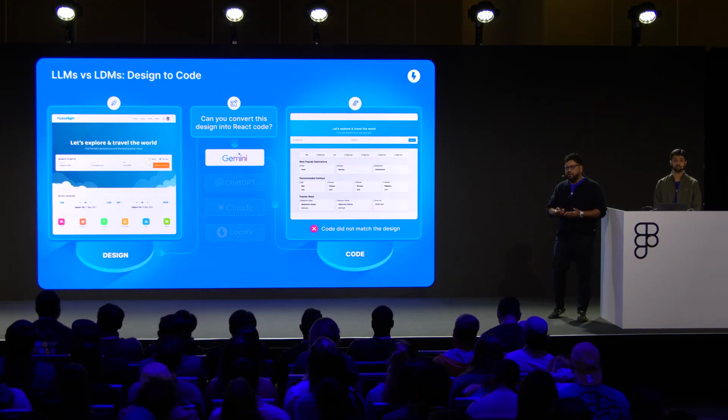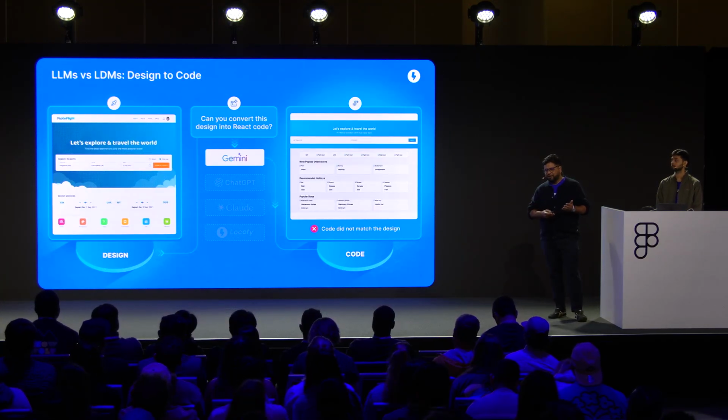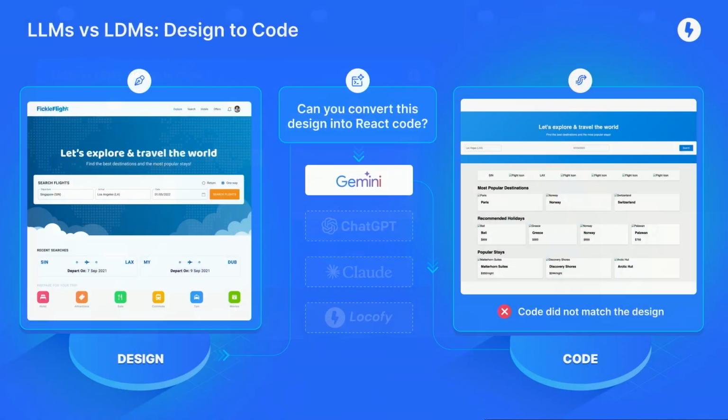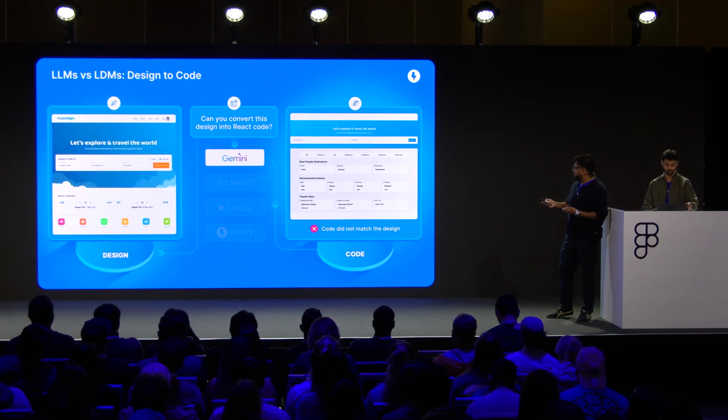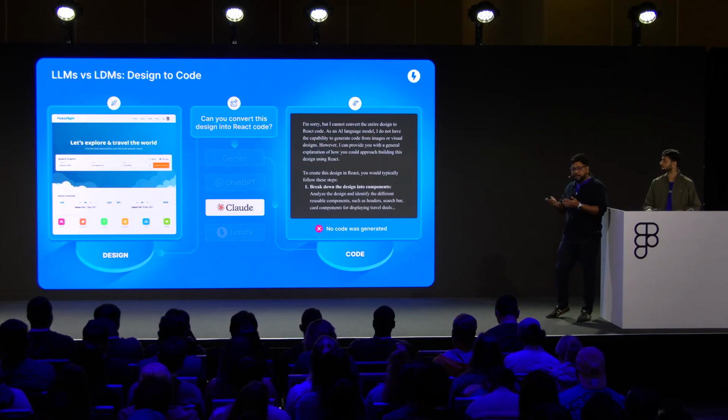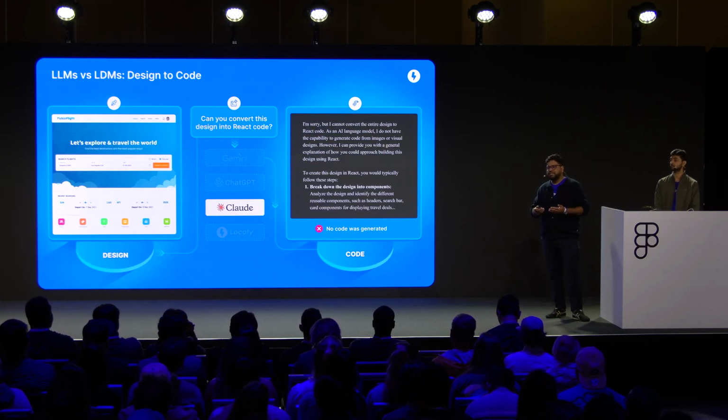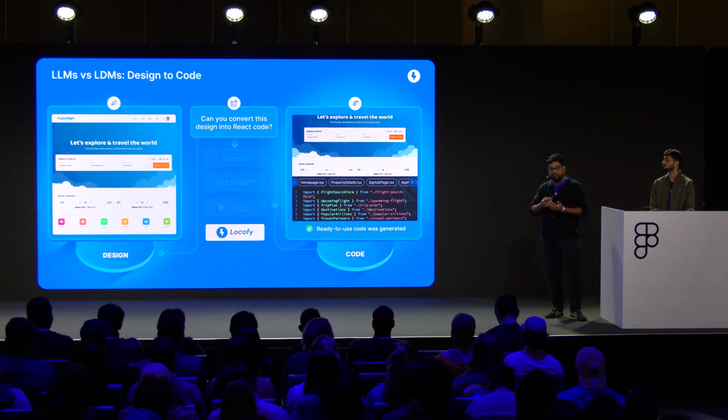But we realized very quickly that the best of the best LLMs out there don't understand designs. They can understand images, they can understand a lot of things, but Figma designs are more complex than just an image or just understanding a website, for example. So when we pass the same design through Gemini, ChatGPT, Claude, although they are getting better, some of them could not even understand the designs. Some of them did, but you want a pixel-perfect, deterministic replica of your design, not just something that looks like your design. That's where we feel that we fill the void.